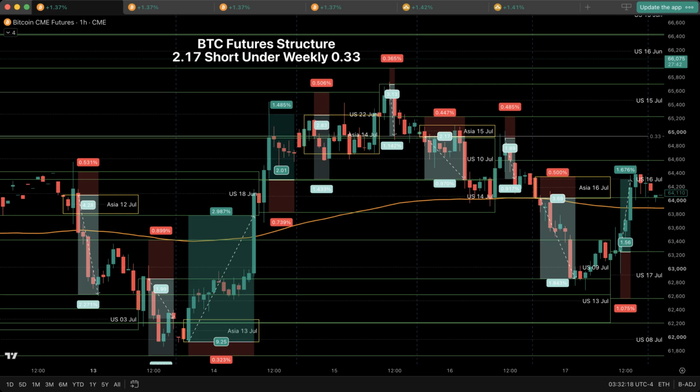The stop sits at July 15th US session lower boundary. Why there? Because the short depends on the market staying under the higher active memory. If price recovers into July 15th US lower boundary, the downside failure is no longer clean. The market has reclaimed too much. The short loses control. So the stop belongs there.